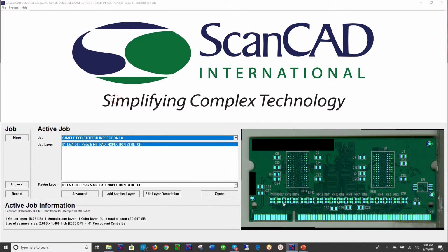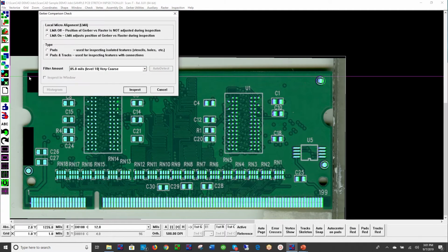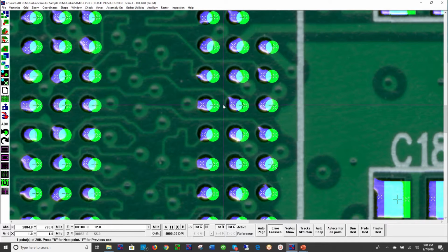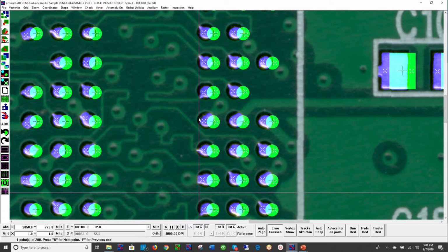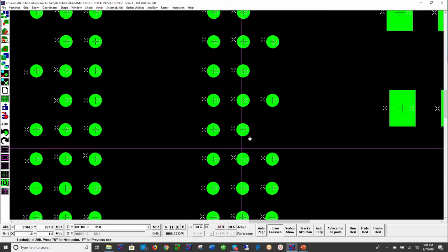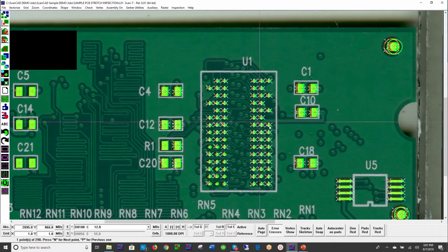There we go. If I open this up, and we all know those errors, I'll go ahead and run this inspection one more time just to remind you of all the errors here. So here's all the errors on this board, and that's very serious. Well, what this represents is this Gerber data, this green CAD data, represents a stencil that's going to print solder paste on this board. What Motorola's study suggested is when you have this situation, we have 125,000 of these boards that we just paid for. The boards are within tolerance. The stencil data, if we cut the stencil, would have a problem.